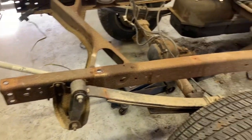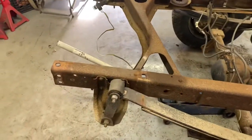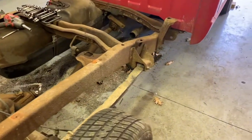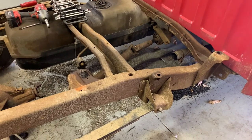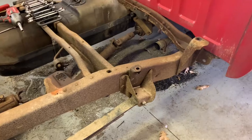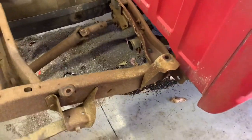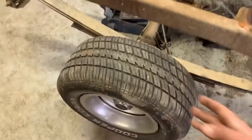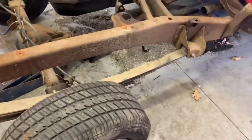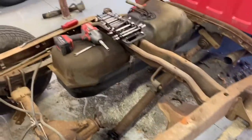Then basically cut the excess off the back of the frame. The two numbers I'm working with right now are 14 inches forward and 19 inches off the back. To verify that, I'll compare the wheelbase measurements from a regular cab long bed to a short bed — should be about 14 inches. One of the nice things is that the front bed mounts are the same, so that will help locate the short bed and verify whether measurements are correct in terms of centering the wheel in the wheel well.